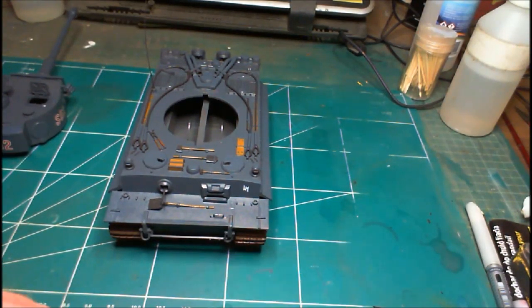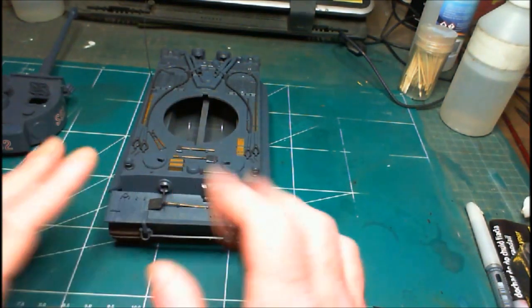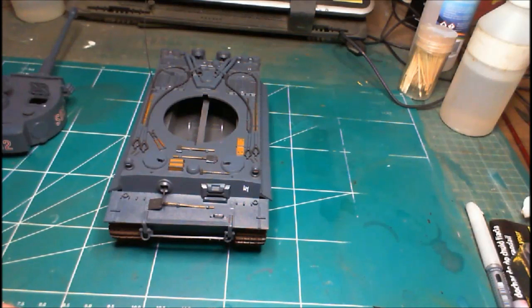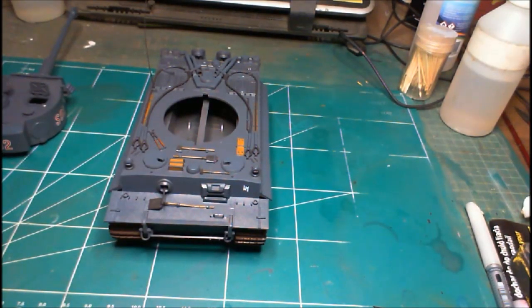I'm going to get one of my old diorama bases. I'm not going to make up a whole new diorama base, definitely not for this kit anyway, but we'll give it a look anyway. We'll set it up and make it look nice, make it look pretty. So the next time you see it, it'll be its final reveal, and we're done and dusted with this nice old TAMIYA kit. I have called it crap, I know I have, but the more I work on it, the more I'm getting to like it.